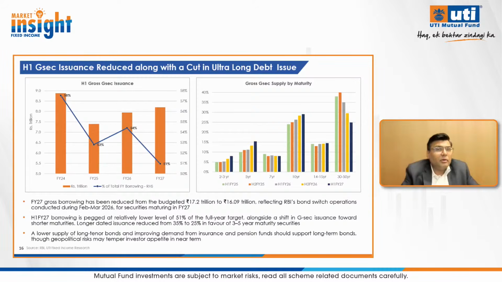So the government has taken the feedback that long end demand is slightly moderate, and hence they're also reducing their supply on the long end quite drastically, and they increased it in the 3 to 5 years. So broadly, it bodes well for the yield curve, but it also imparts a slightly flattening bias, which basically means that as the 3 to 5 year supply increases, the gap between the 3 to 5 year government bonds and 30-year government bonds may shrink going forward.